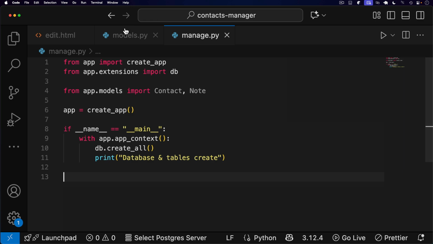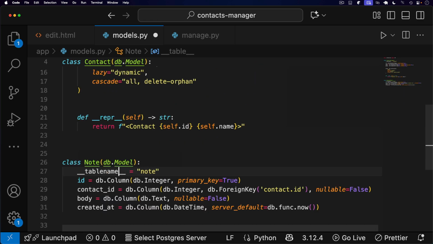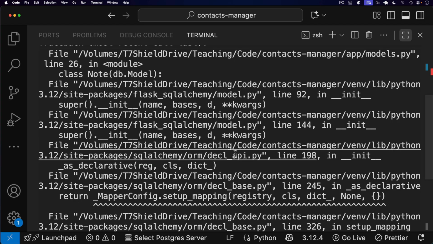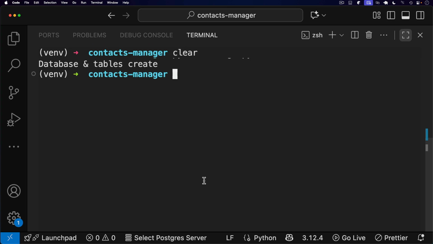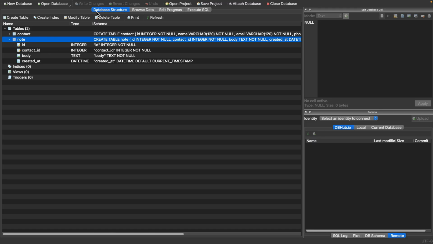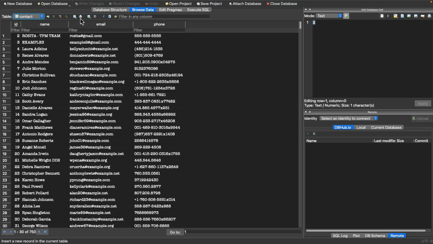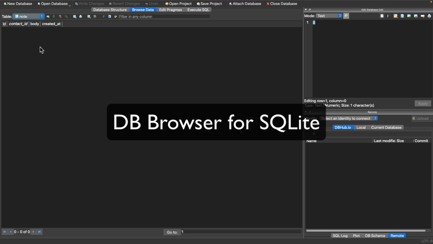Let's go back in here and look at that real quick. Boom. Now let's go back and run python manage. And there we go. Database and tables created. You can see that that table has been created. We don't have any data in it yet. We have data on contact, but we don't have any on the notes. But you can see that it has been created.